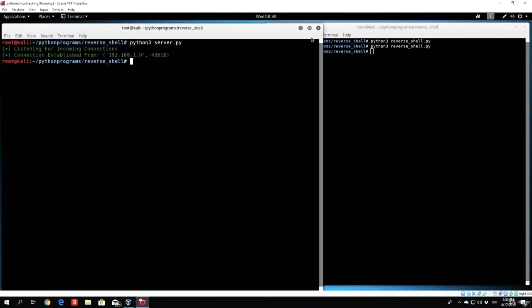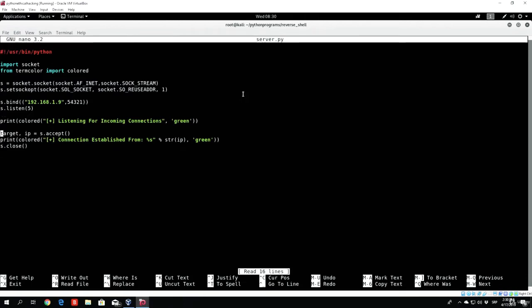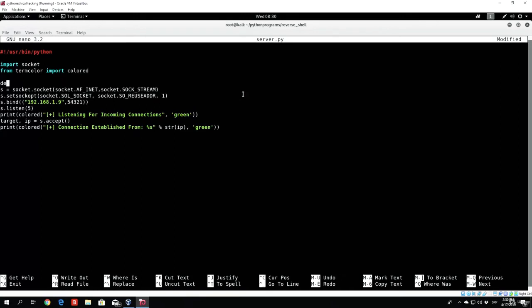I will just zoom this in so you can see everything better. Let me enlarge the entire terminal and open server.py. What we have here is the actual socket creation part. What we can do with this is, first of all, delete the s.close and put this entire part into one function, or it is not even that big, but we can just add it right there. So we type here def server, and we tab this entire code into this function. We tab everything right here as it should be.